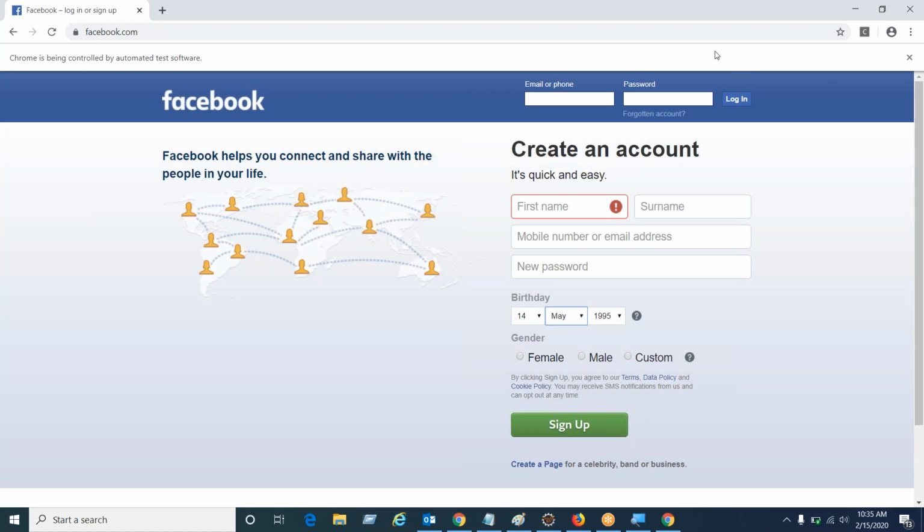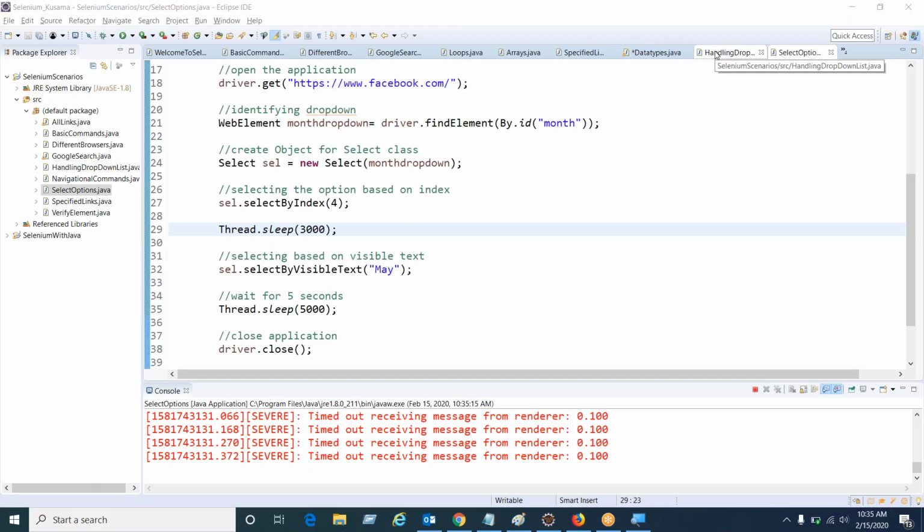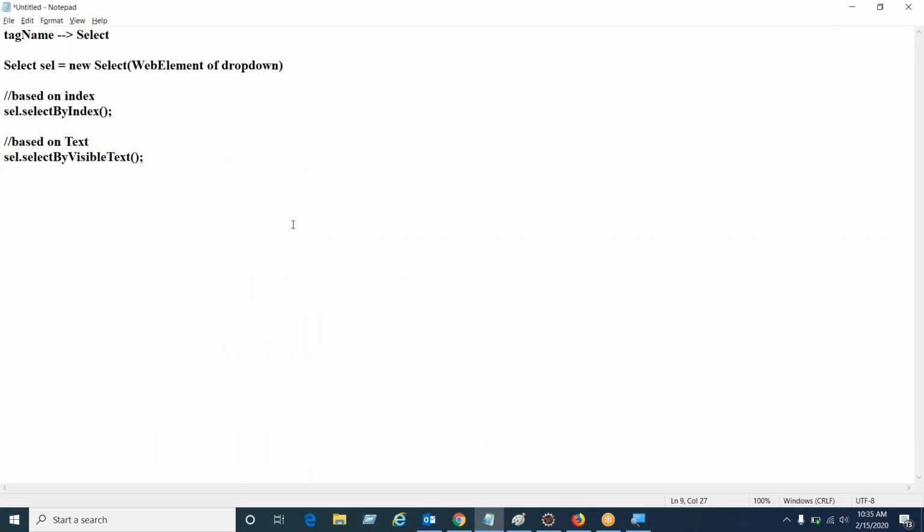Now first it is selected, and now see it has selected May. So select by visible text: based on the text you can select the option. And the third option is based on value.